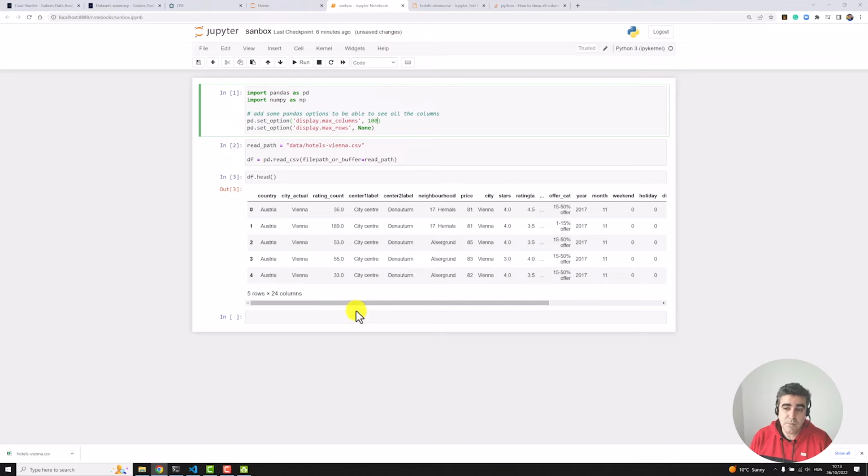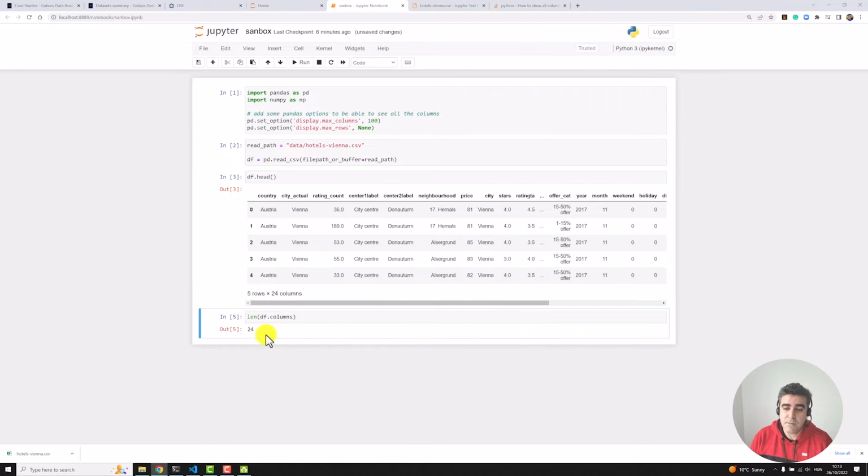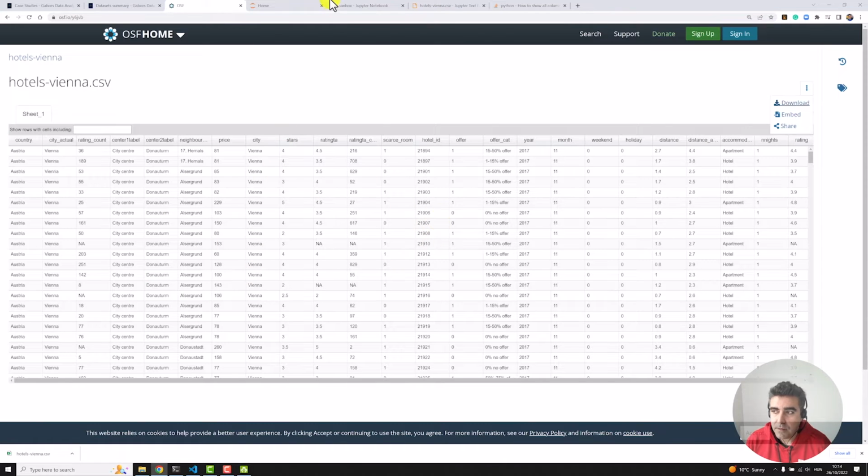And how do you decide how many columns you have? There is a nice attribute here called columns. If you use this one and read all the columns and check the length of this list of column names, then you will see that there are 24 columns. So I could also write here something like 25. It would be enough, right? And the same with the number of rows. Maybe I want to see a maximum number of 50 rows when I use the head function, for instance. This is how you use these options, and they are quite handy. Let's run it from the beginning. See, now they are not hidden from me. I can read all of them, and it's a good sign. And this time it looks almost the same, like this one, right?